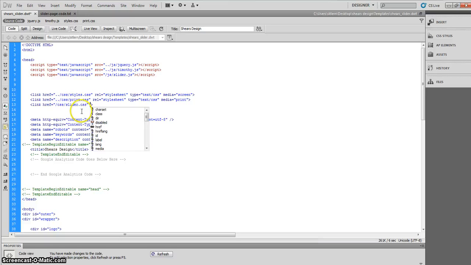And then what we want to do is we want to go ahead and put the rest of that code in, because it's style. It's a style sheet with the quotes, and then it's a type. The type is going to be text/css, and then the media is going to be equal to screen.